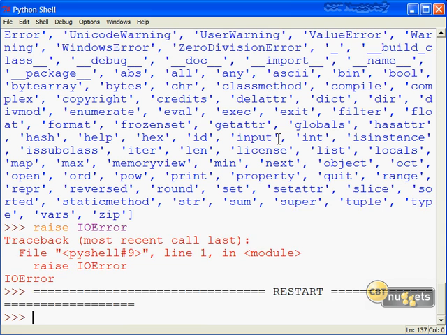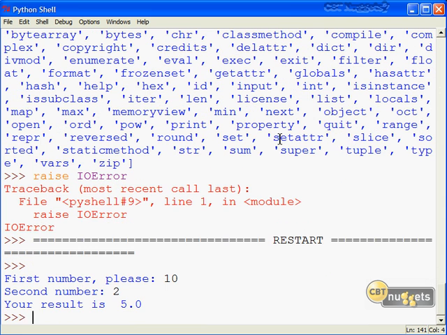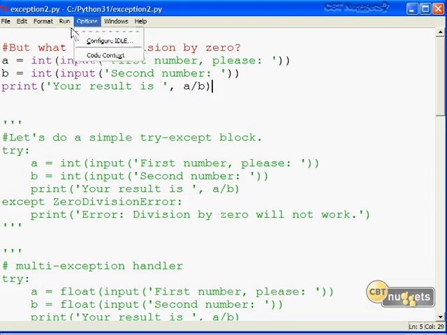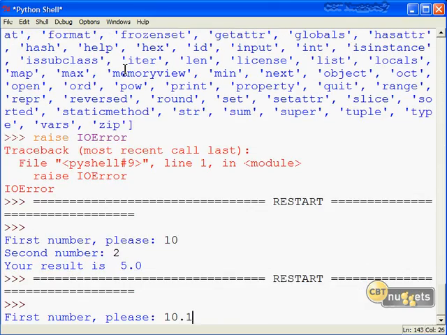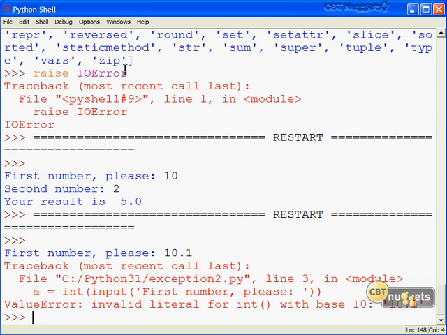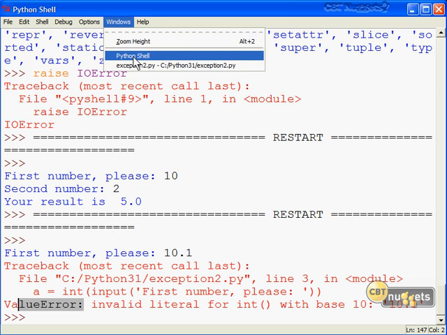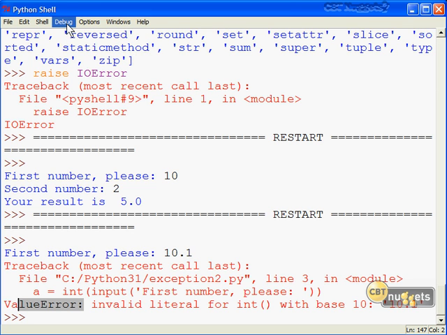So let's run this module. My first number is 10, my second number is 2, our result is 5.0. You'll remember with Python 3 it's doing float work with those numbers. Let's run the module again. First number we'll do 10.1, and look, we've already raised a traceback. It's a ValueError because the way we have our code, it's expecting a string that needs to become an int. 10.1 choked the code. But in this case, we're not worrying about that particular edge case.